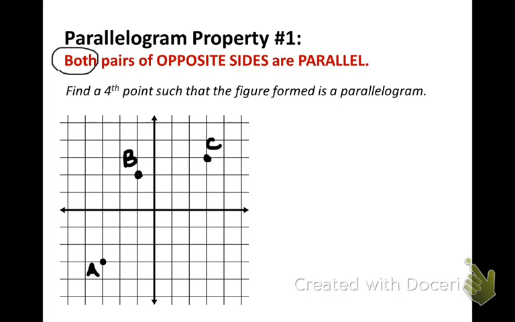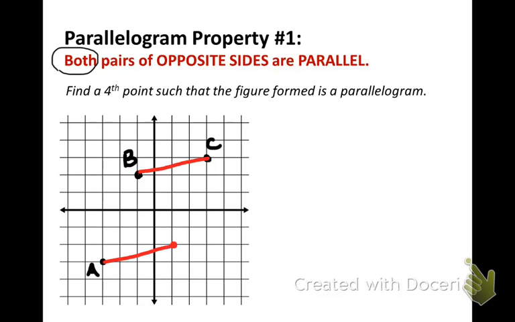So let's say that I want to put a point down in this region. I can count the slope between B and C, and then recount that off of A. That would mean that I've found a line segment that is parallel to BC. If I count the slope between B and C, my slope is up 1 over 4. So all that I have to do is count that from A. I just take up 1 over 4, and I can put a point right there.